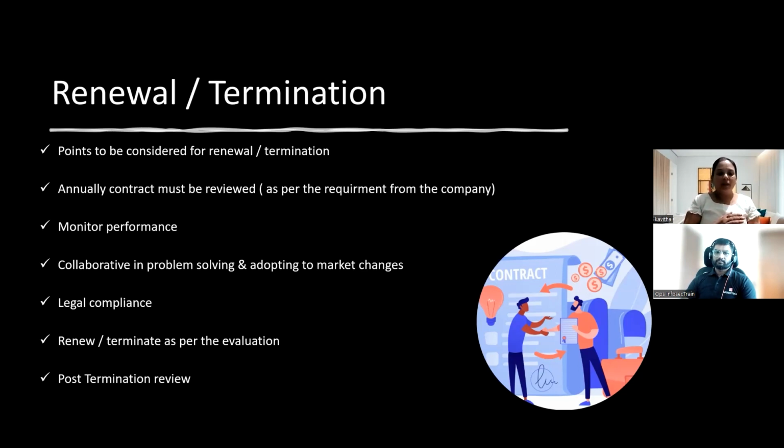Why? Because there are a couple of points which I want to highlight on why the contract has to be checked. Technology, as I mentioned: today you have one type of technology, tomorrow you might not find it, and the day after tomorrow you might not find it. Yes, there are a lot of changes happening in technologies. Today I signed the contract, and by the time my project goes live it will take 6 months, right? By 6 months, technology has tremendously changed. Might not be in all the projects, but yes, technology will change.